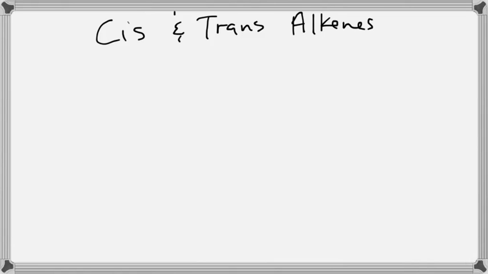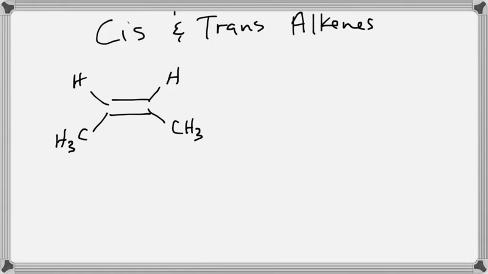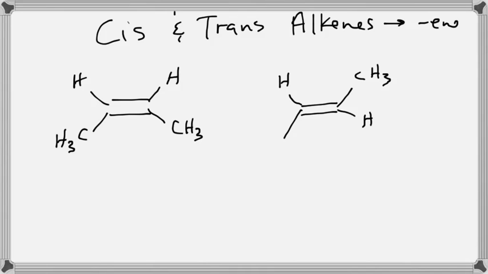alkenes or double bonds. If I look at a double bond that has just two groups attached to it, two non-hydrogen groups, CH3, we'll look at it as a butene. Or I could draw it like this. And as you might remember from that nomenclature review slide way back, if we have an alkene, our suffix becomes the ENE ending.